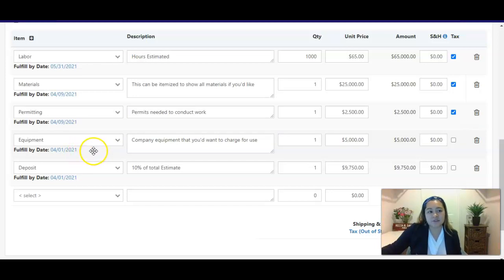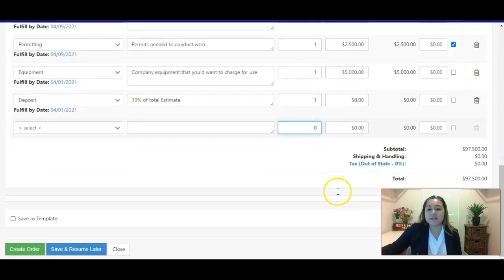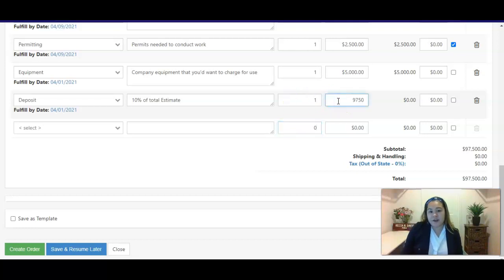This can be the start of the project for one. Then you can also give any descriptions that you may need, the quantity, the number of hours that you may use, the unit price of those, and then also what I love about the deposit. So let's say here 10% of deposit or total estimate. I take this out, my total estimate is $97,500. If you want to find out what 10% of that will be, you can just put in the 97,500 over 10, and it will bring you that 10% so that you don't have to calculate that by hand, and the system will do it for you.